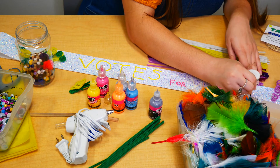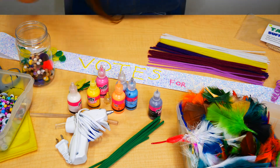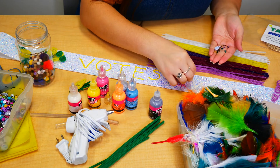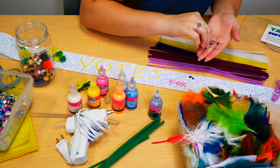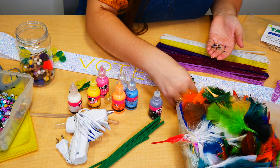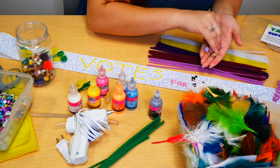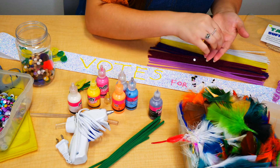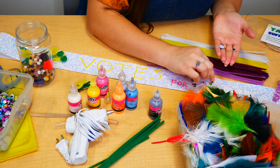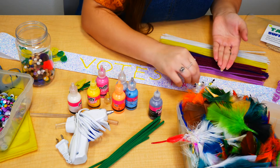So now I have 'Votes for Women' on here with my paint. The white is a little bit hard to see, so I might put some sequins on it so you can see it. I have lots of different sequins here, and this is not the only way you can do it — it's just meant for you to have fun. So definitely be creative and don't feel like you have to do it this way. I'm just going to put some sequins on the W here so you can see what that looks like, but you could definitely put more glitter, pom-poms, buttons, anything you like.